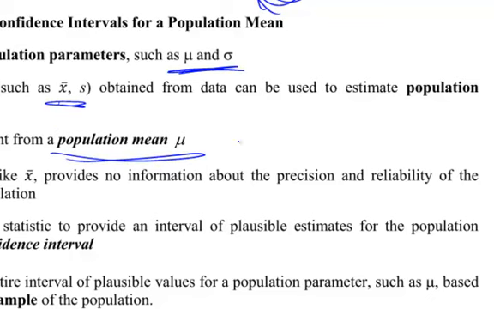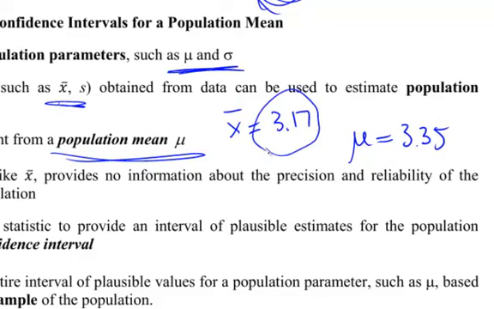So we had gotten, for 10 randomly chosen students, the GPA at Rose to be 3.17, but maybe mu is, I'm just going to make up a number, 3.35. There's some question about how good this is. This is only a sample of size 10. Of course, if you take a bigger sample, we could get closer to the true mu, but there's some probability involved with how good this is.